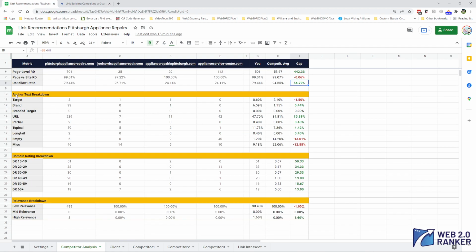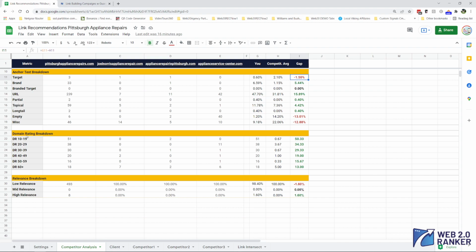The next metric that we're looking at is our anchor text breakdown. So we've got that as compared to our top three competitors. Definitely heavy on branded, heavy on naked URL. In this scenario, I would like to see some more target keyword anchor text. So I would certainly recommend the authority niche placements here, probably on a monthly basis. You wouldn't need to be too competitive or too aggressive here with that product because we are already doing well against these top three competitors, but that could certainly come up. So I would look at authority niche placements there.